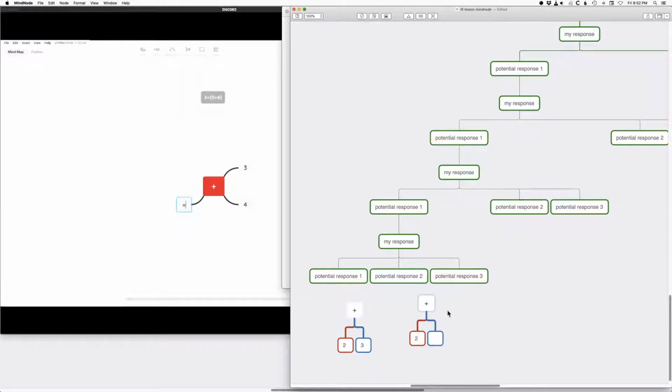Okay. I don't think I know how to do it properly. The way I originally was thinking of doing it, there's kind of a trick to it, because you're doing it in the order that you would do it for real, but the tree software is designed to do it in the opposite order of what you're trying to do. So you started with the 3 and the 4, and if you're using paper, it wouldn't matter.